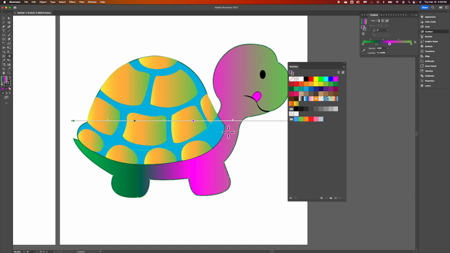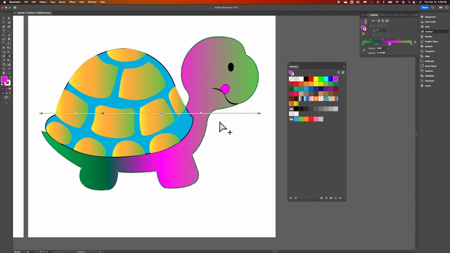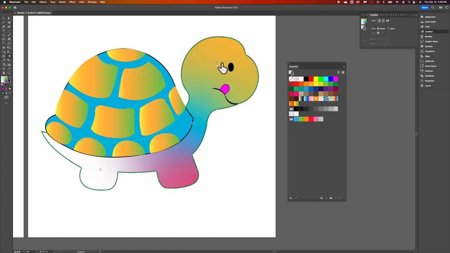Actually, I do wanna show you this because this is really cool. So you see how you have the gradient bar going across. You can also choose circular gradient here, and you'll have your gradient tools pop up. But there's also something called transform, free transform gradient. So if you click on that, you're gonna see that you are able to actually go in and move the gradient tool around in areas of the shape. And this is probably the coolest of the gradient tools.